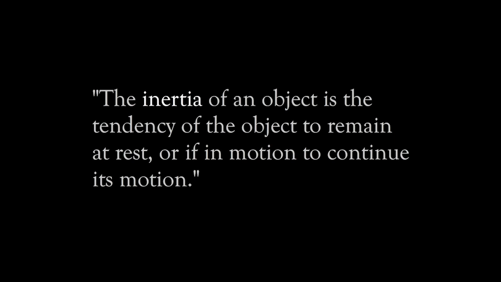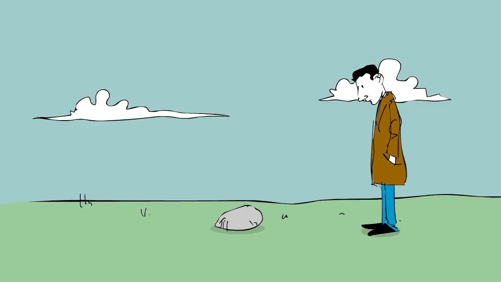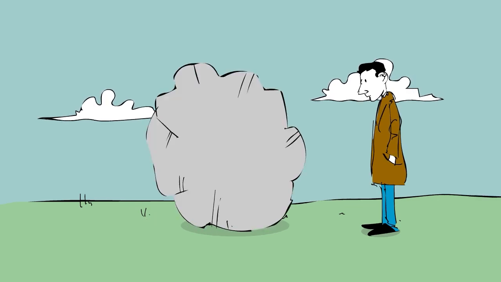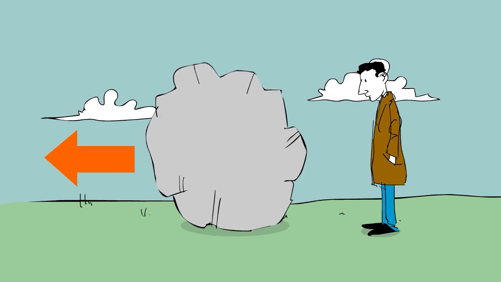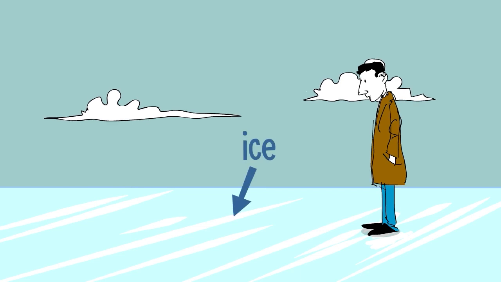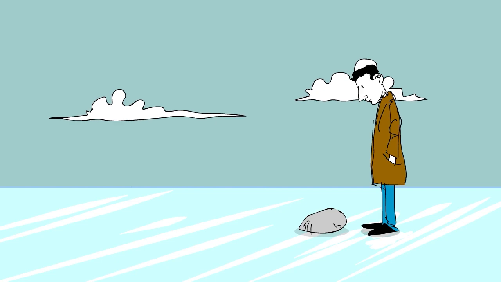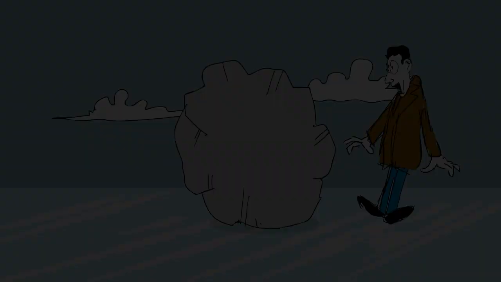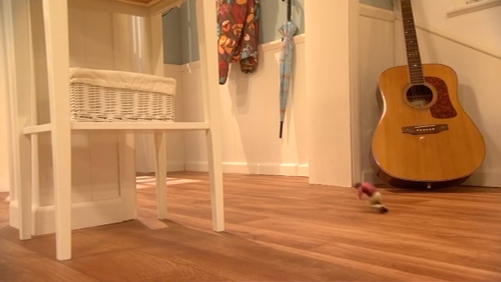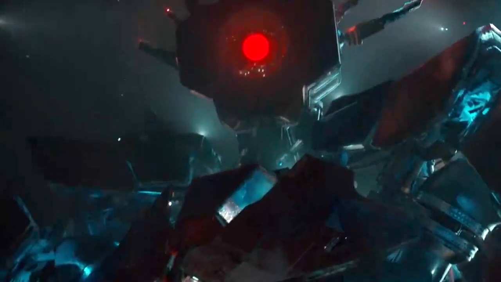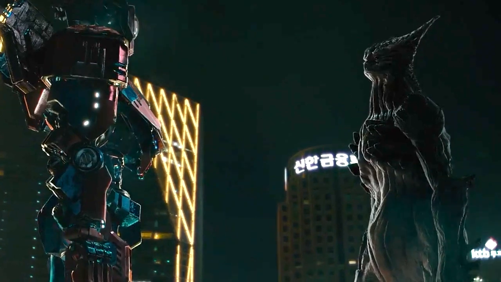Well, let's look at an example. Consider a man standing looking at a rock. The force required to get the rock moving forward will be much smaller than to get a large boulder moving in the same direction. Now if we take a similar example but substitute the ground for ice, it will be much easier for the man to stop a rock from moving than a large boulder. This is why small objects like insects and little people can change direction very, very quickly, while large or massive things find it much harder to do so.